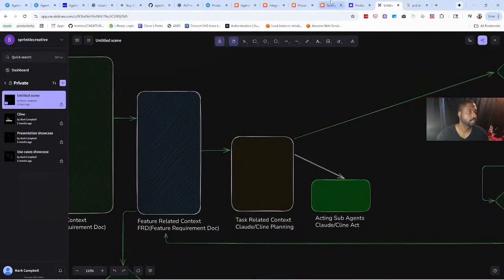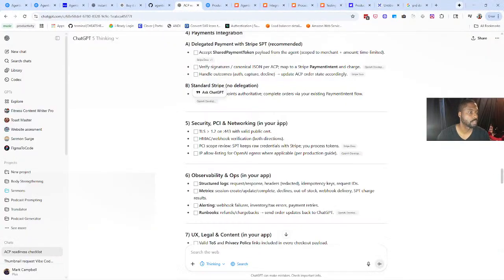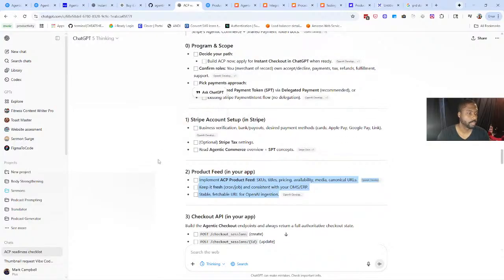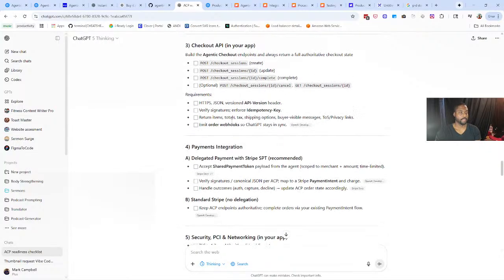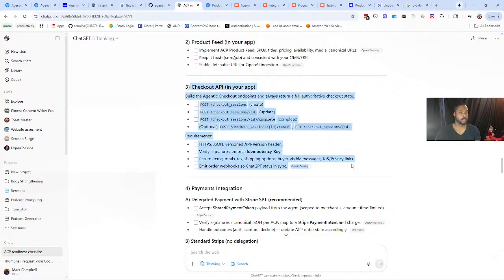All right, let's go check out our task list. So we've gone through 0, we've gone through 1. Now we're on the product feed. Well, precursor to the product feed, which is generating products. Then we're going to do the product feed, where we add all of these things with the cron job, all that good stuff. We're going to drop that there, and then we're going to host this probably on Render. And then we're going to run the checkout API.